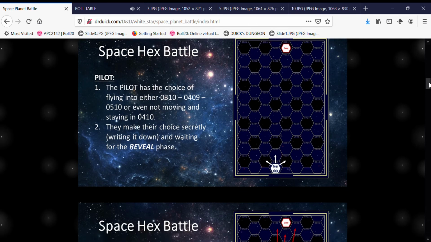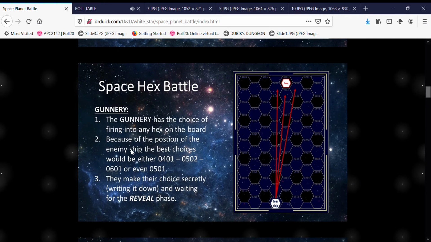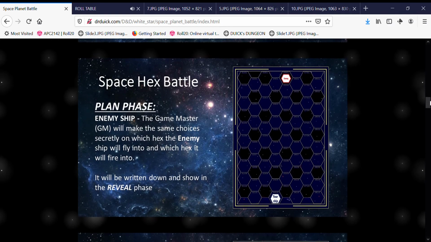The next part is the gunnery. The gunnery makes the decision where will be the best firing position: 0401, 0502, 0601, or you can actually shoot where the ship is right now, thinking it's not going to move. They're going to write it down too. In this case, they put it in the chat on Roll20, but they're not going to show what they've done until the reveal phase.